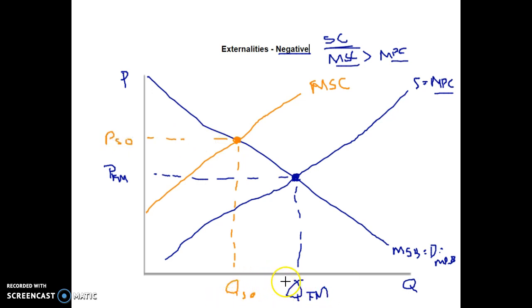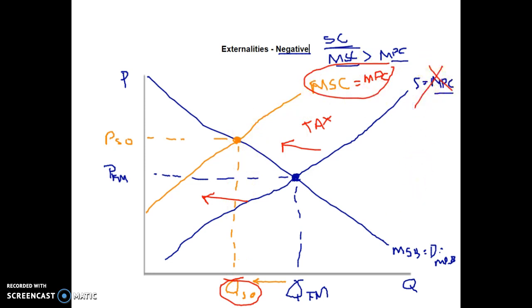So if this is the case and we have over allocated, we've produced too much, we need to reduce production. The question is, how does one reduce production on a good? How do we get people to take into account social costs? And the answer is taxing. By creating a per unit tax, often called a sin tax here, we can force businesses to account for the fact that there's an increased cost for society as a whole. So a tax will shift this curve to the left, making it that MSC equals MPC, right? That we are where we want to be, and that we produce our socially optimal quantity, and we are no longer producing at our private costs alone. So that is a negative externality.